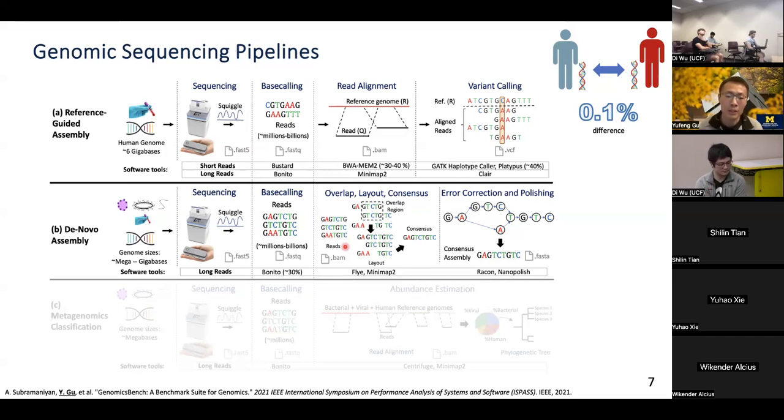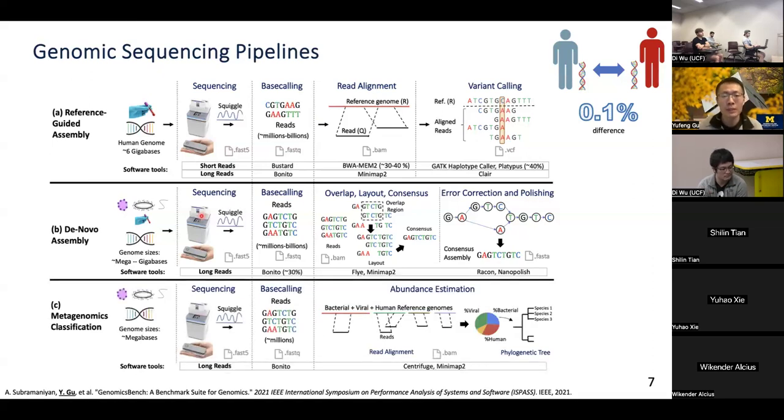Then we have some algorithm to find a consensus from this graph, to linearize this graph to a single sequence of reference genome. In the end, we will do a lot of error correction and polishing, because this reference will be utilized for the entire species. So we have to reduce the error, because in this sequencing process, there could be some errors introduced easily by insertion, deletion, or substitution of base pairs.